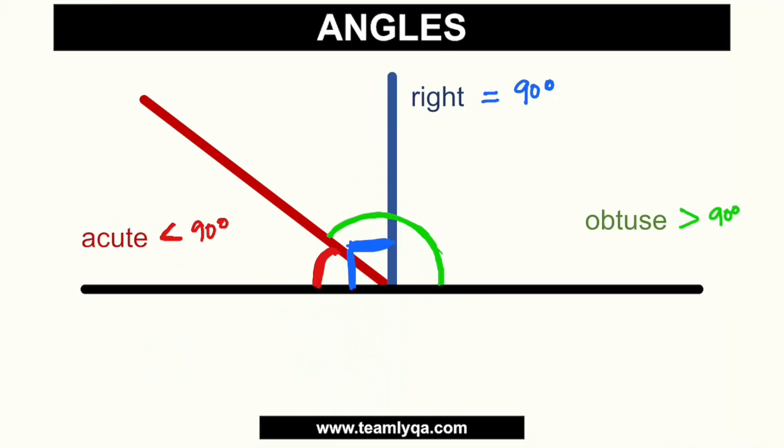Now, ano ba yung obtuse angle? Again, it is higher than 90 degrees. So, makikita mo, mas malaki siya kaysa dito. Lumagpas siya dun eh. Okay? But, the thing is, hindi naman din siya dapat aabot sa 180 degrees. Yun yung limitation ng obtuse angle. So, again, it is greater than 90 degrees, pero dapat mas maliit siya sa 180 degrees. Okay? Now, sometimes hindi ito nama-mention, pero kailangan natin pag-usapan yan. Okay? So, again, yan yung ating obtuse angle.